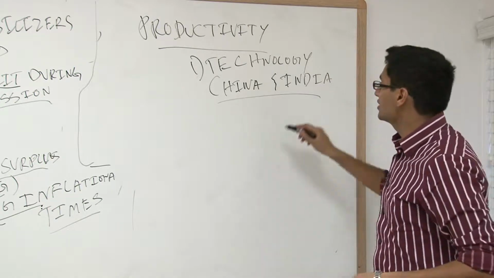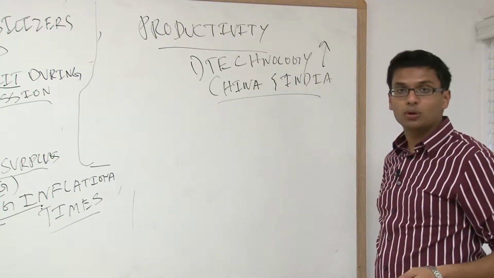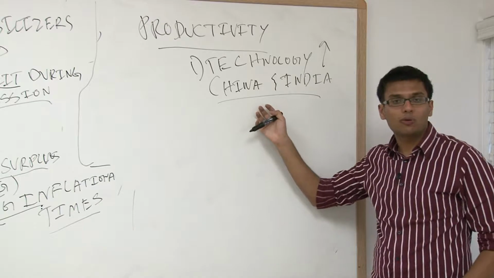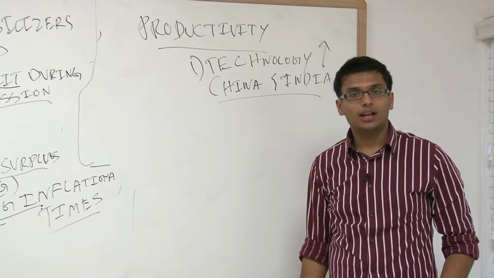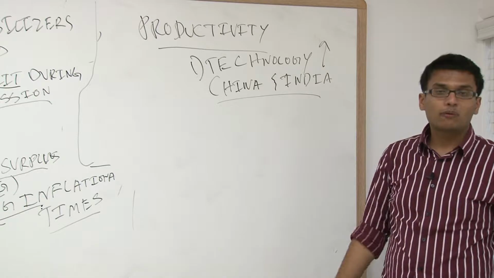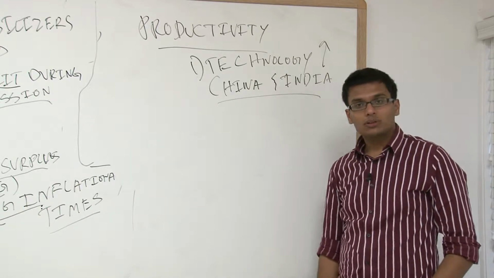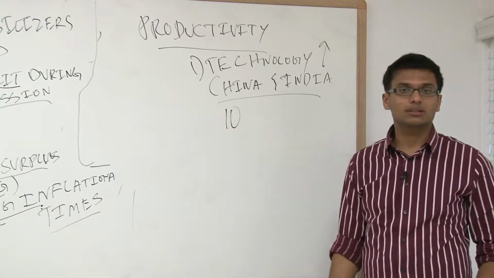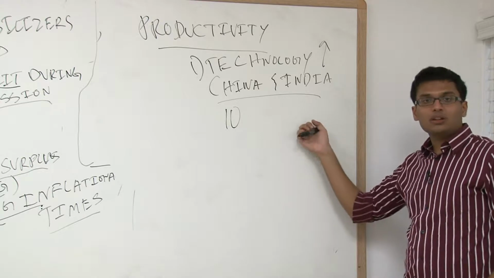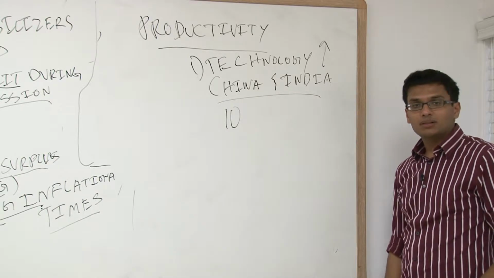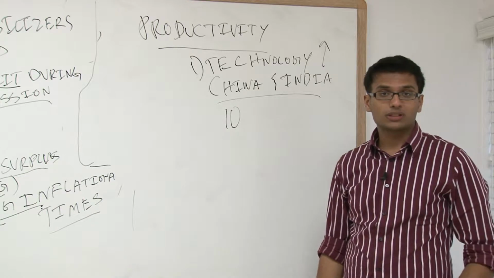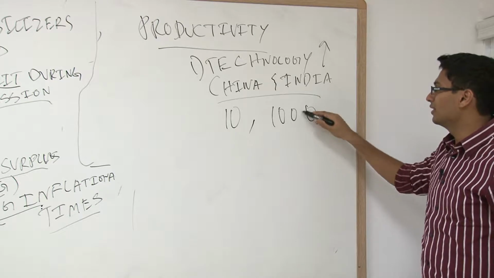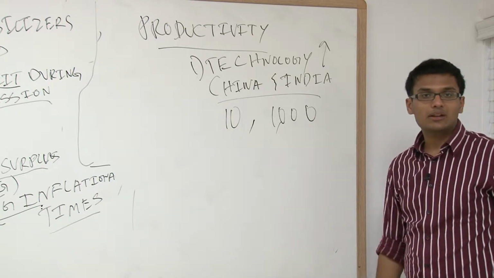How is this happening? Because both countries are employing better technology. Let's say that both China and India used to construct roads for their public. They made roads before, but they did not have as many machines. So they used to construct about 10 highways a month. But with improving technology, and with much more complicated machines that are up to par with the global world, they can produce 100 times that. So they can produce 1,000 highways a month.